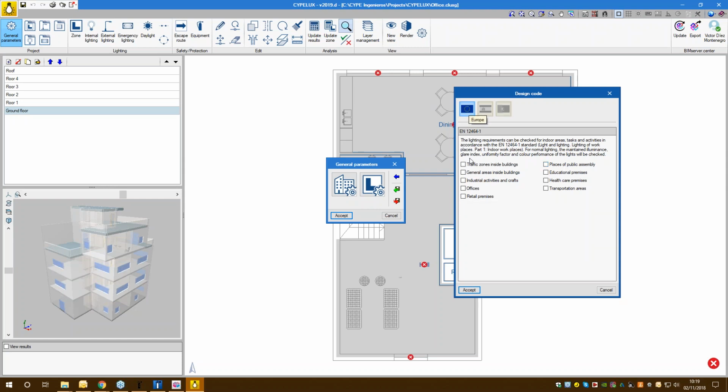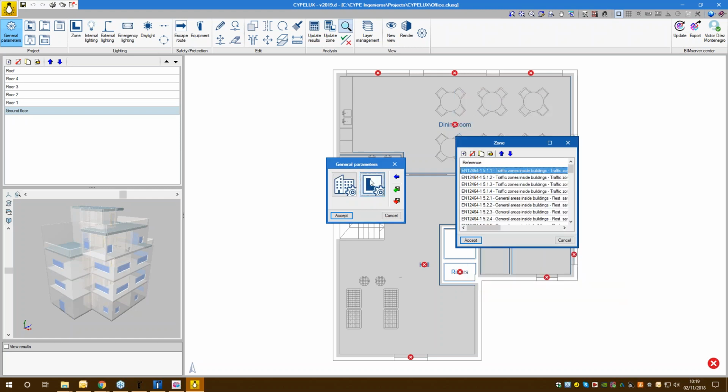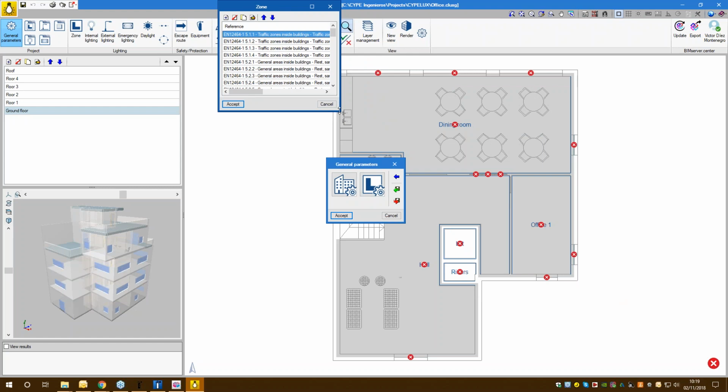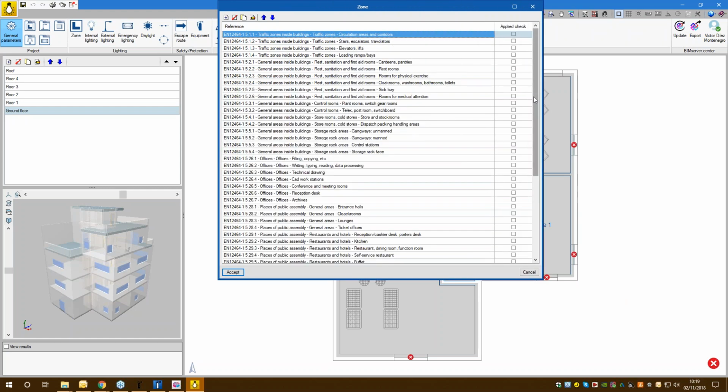In this case, we are going to import some types of zones from the standard for Europe. I believe this could be fine. We accept it, and now we have in the zone library some types of zones that we want to use in the project.